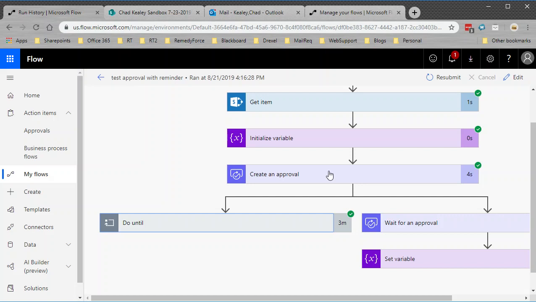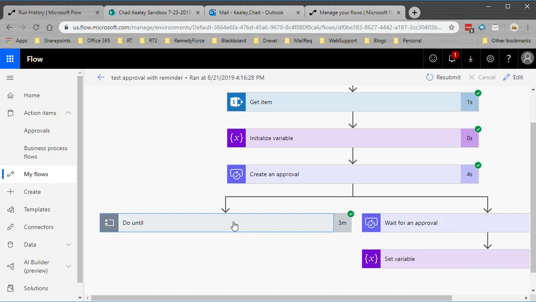So essentially we now have the tools to create an approval, add in a loop to send a reminder email with an actual link directly to that one particular approval item, as opposed to the approval page in general. And then when that approval is completed in this branch, it's going to set the variable which will prevent that reminder from being sent again.